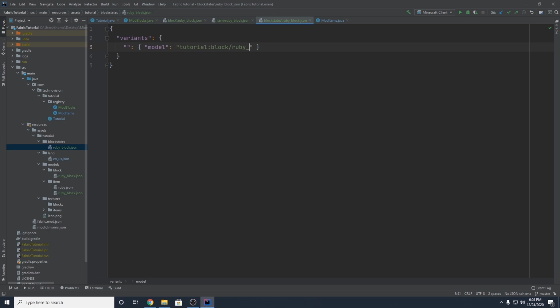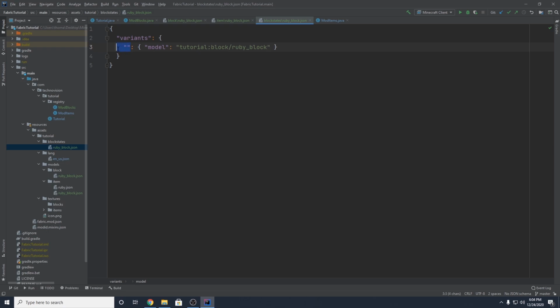Mine is Ruby_block. And all this is essentially doing is setting a block state for your block. A block state is sort of like, I know this is gonna sound like a lame answer, but it's like a state that your block is in. So I'll explain it later when we go into block states in an actual video. But really all you need to know right now is that our block is static. There's nothing interesting happening to it.